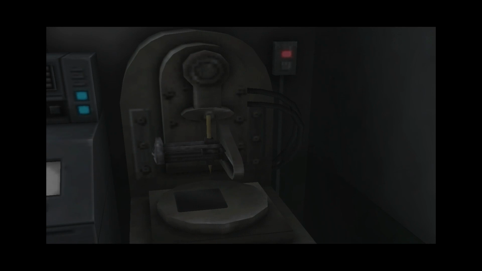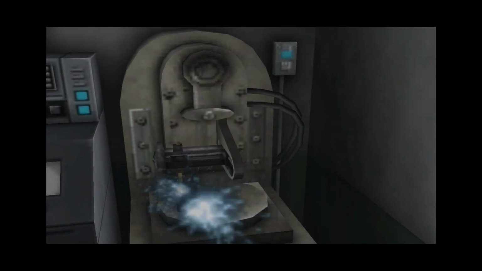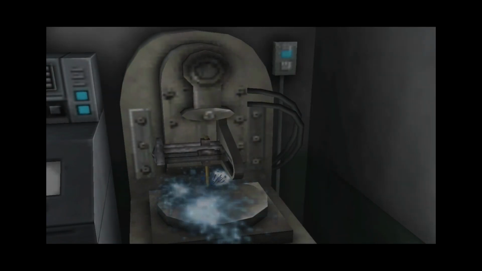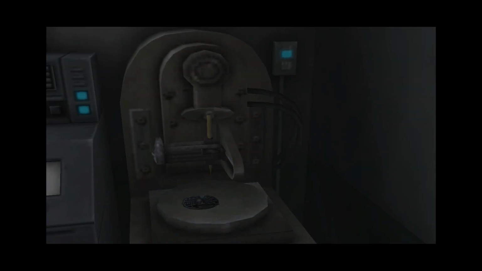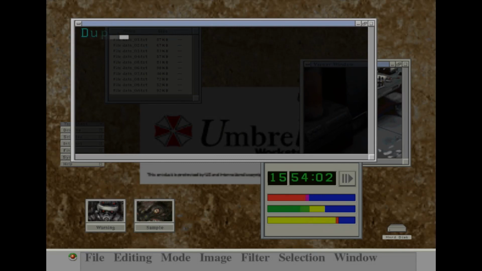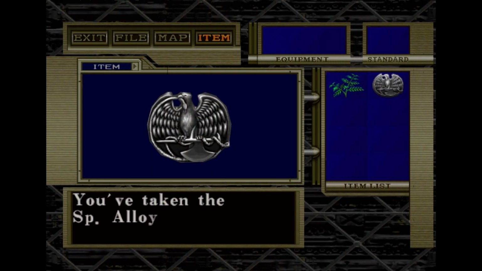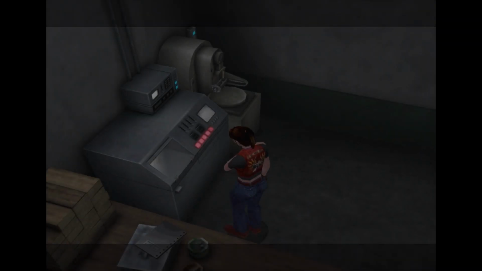That's pretty impressive, 3D scanner. Do your thing, please. Fastest CNC machine ever. Duplication complete. Thank you. Take the SP alloy emblem. You've taken the SP alloy emblem.